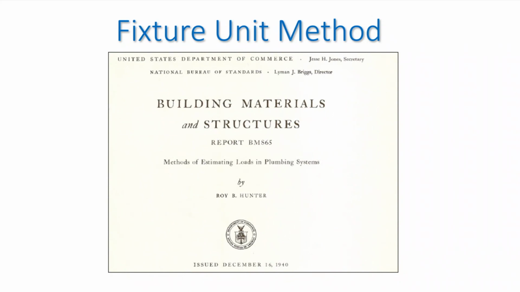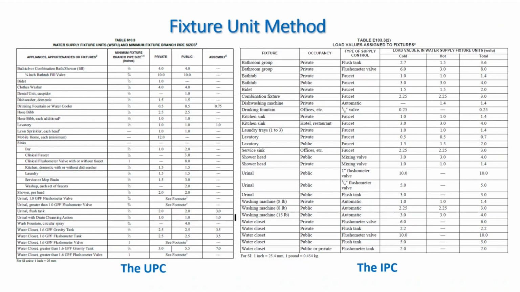So this would be a great source if you wanted to do a deeper dive into that design curve. Well, that was in 1940. The only advances made in the plumbing codes were the expansion of the fixture table and the fixture unit values. And the fixture unit values have been modified over the years.